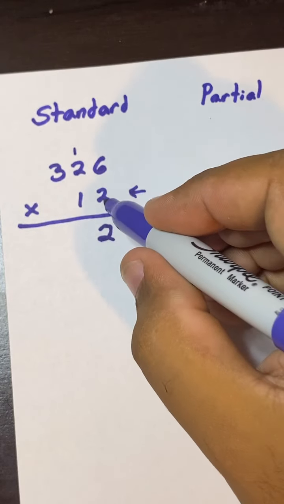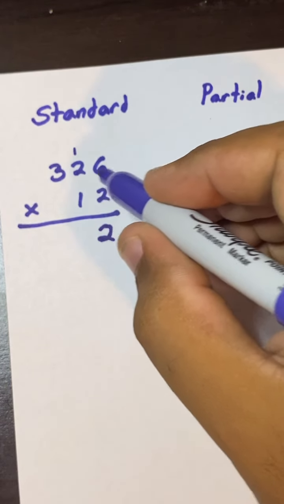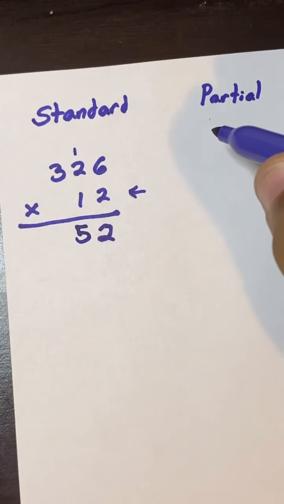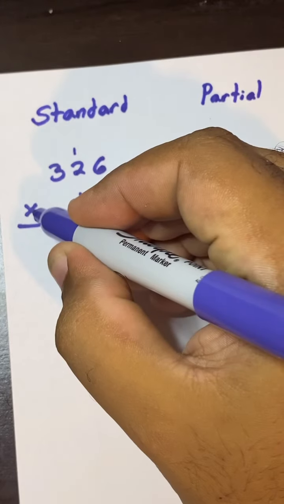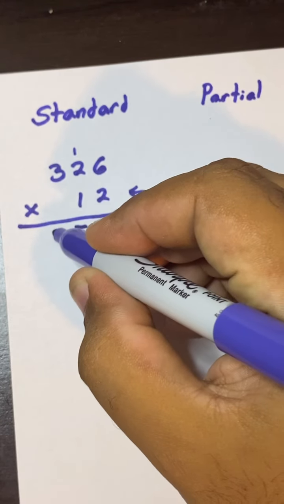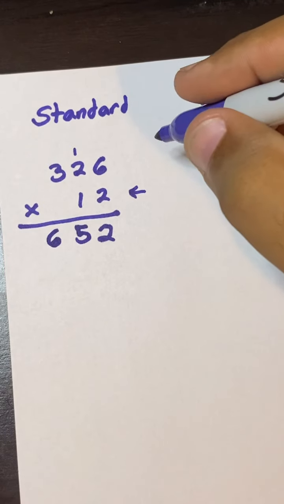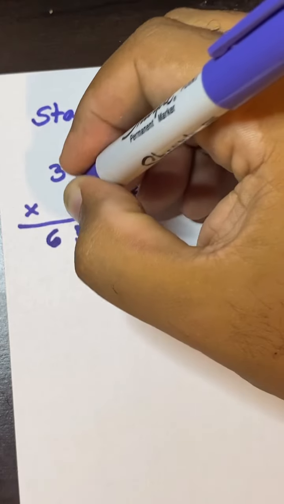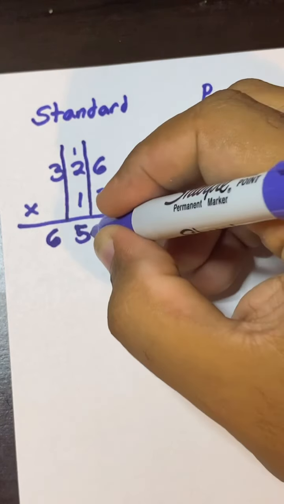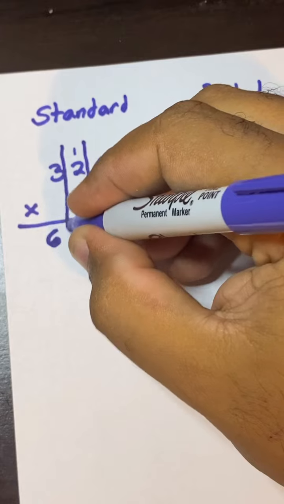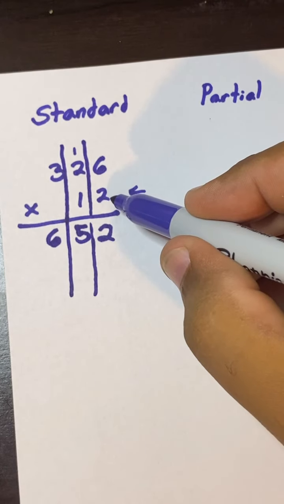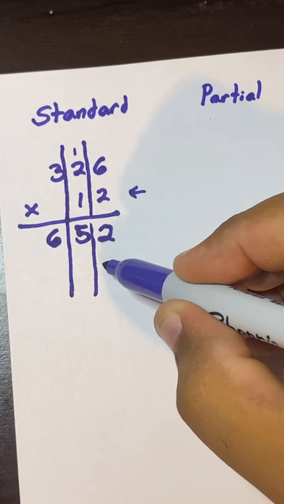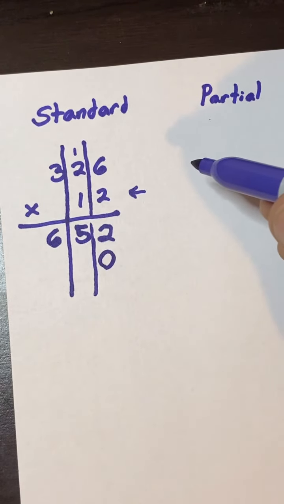Our next number is 2 times 2. Which is 4, plus the 1 on top is 5. Our last number will be 2 times 3, which is 6. Now for my kiddos, so you guys can not get confused, what I do is I separate the numbers with a line. We already finished with this number 2 here, so nothing else goes here. And if it helps, just put a 0, so we know that nothing else goes there.